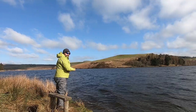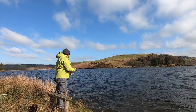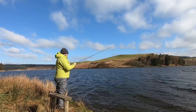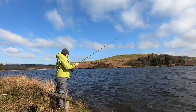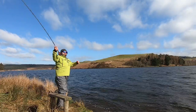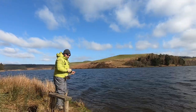Of course, there are other types of retrieve as well. We've got the strip now, so I'll carry on with this strip. Start again. Catching the bottom there. It's relatively shallow here. Okay, let's get it back out. So I'll leave that to sink.